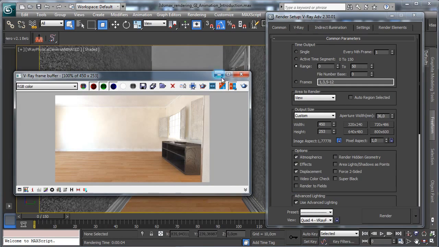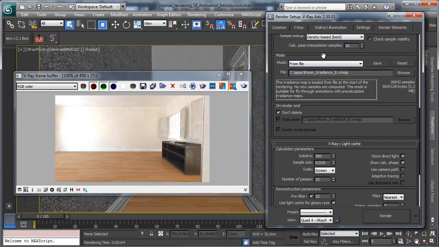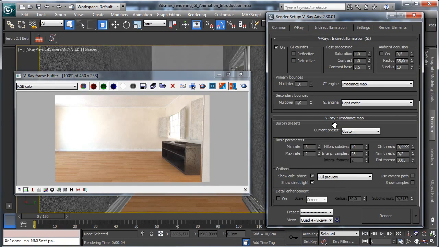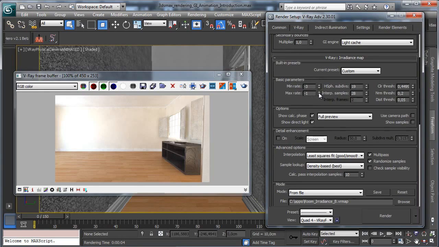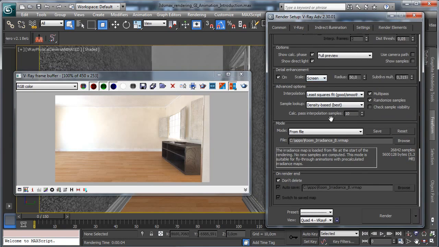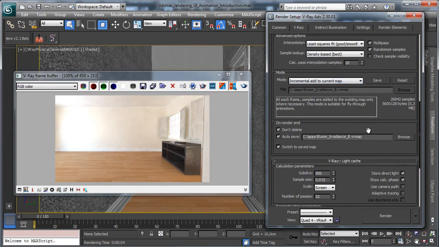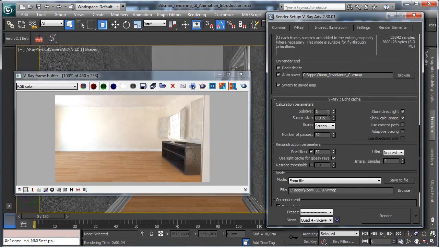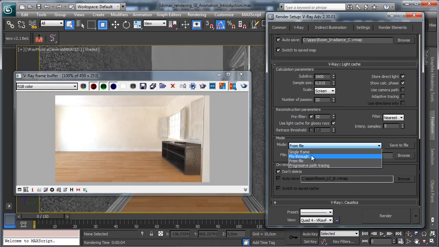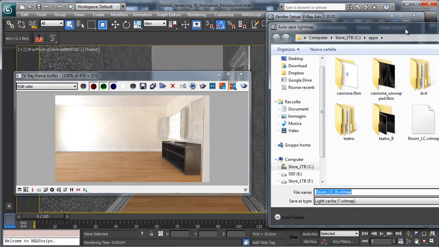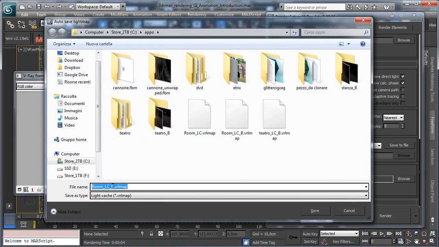So at the end, if you like to render something like that, let's go to single, then okay. You have just to use the final quality. So in this case, for example, we can go to -3, -1 with the detail enhancement, and we can say to do the incremental, and we save it as the C, and we use there, for example, let's say 1600, and we say to fly through, browse, and we'll save it as the C.